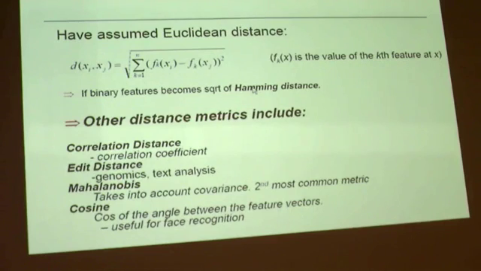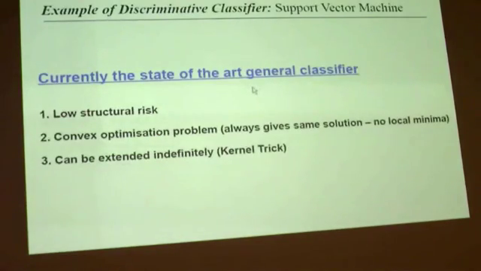There's a no free lunch theorem here that says you can't simply say at the outset one classifier is going to be the be all and end all. It really is going to come down to your data. But that said, certain classifiers do have lower structural risk in most scenarios.